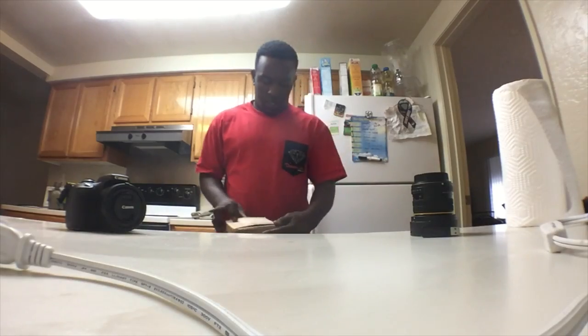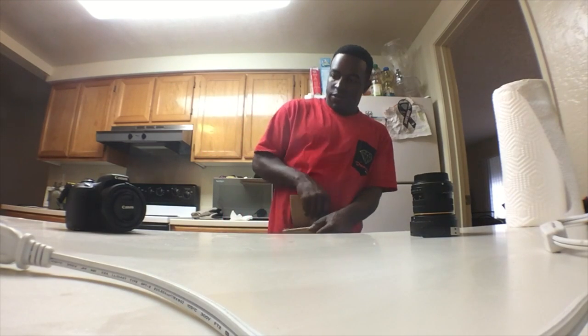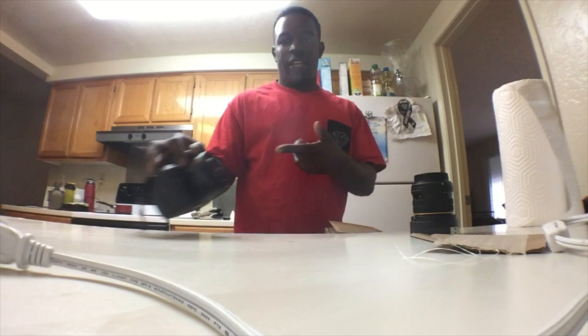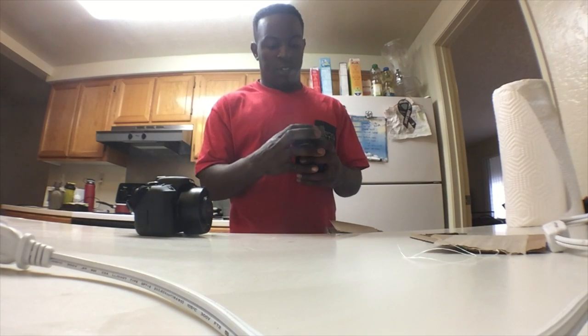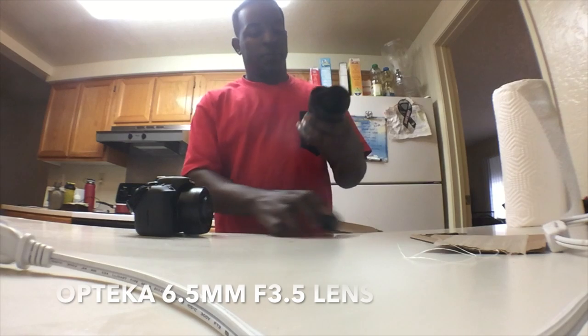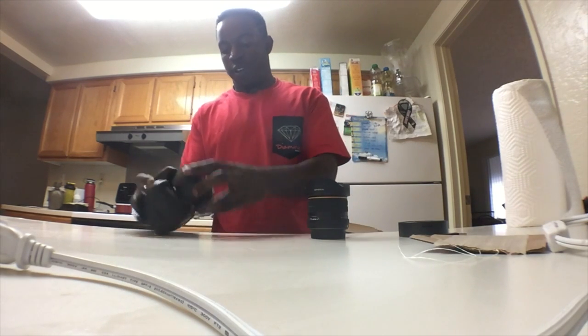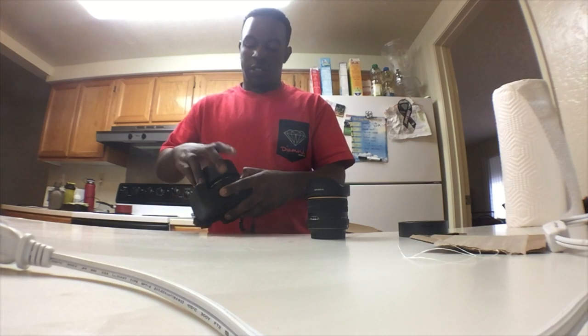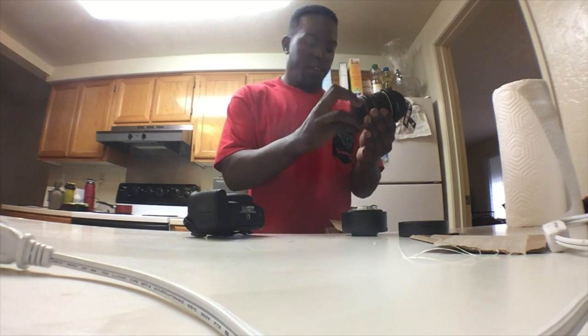All right, so I was gonna open this. Got some in the mail. I know it's my Canon, my fisheye lens. This right here, I'm about to show you guys my Optica 6.5mm with a 3.5 f-stop. So decent low light. Not the best, but decent. Better in low light than the kit lens by a stop.